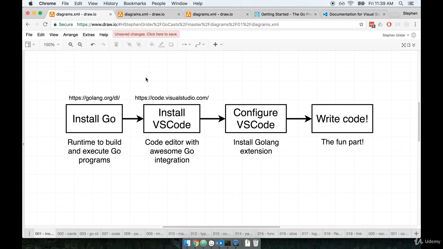Now that we are all done with our environment setup, we're going to start working on our first very tiny, very little program. This first program is essentially going to be a hello world type app, where we're just going to log out some little piece of data. I know this is a very boring program to start off with, but trust me, we're going to do a really deep dive on exactly how Go is working behind the scenes.